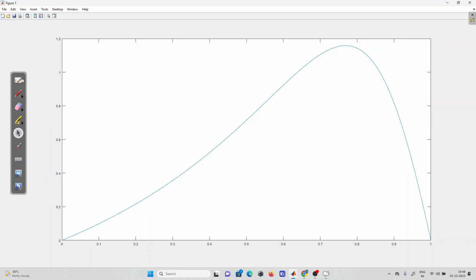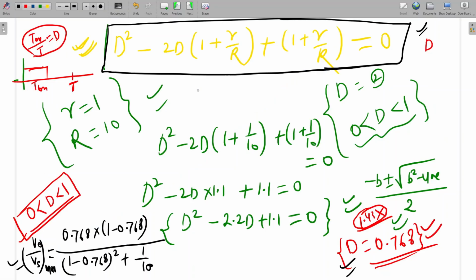So in a question it can be framed like what will be the value of duty at which maximum gain will occur, and what will be the stable range of operation of duty. In that case, duty should be between 0 and Dmax, where Dmax is the value of duty at which the gain will be maximum. So this will be the range. In some objective type questions it can be asked like this, what will be the range of the duty, or otherwise what will be the value of the duty at which the gain will be maximum. Is it clear?